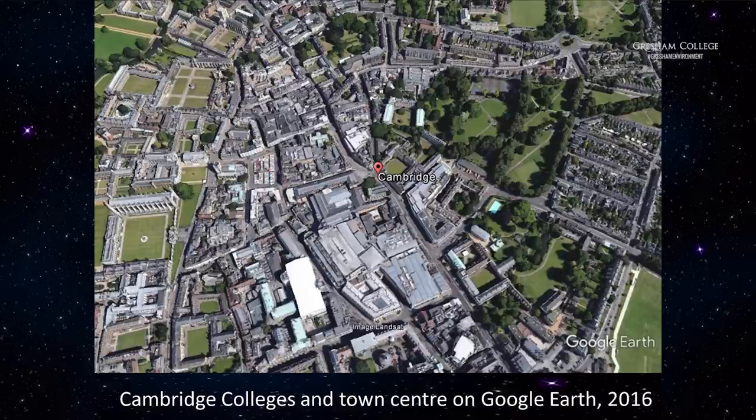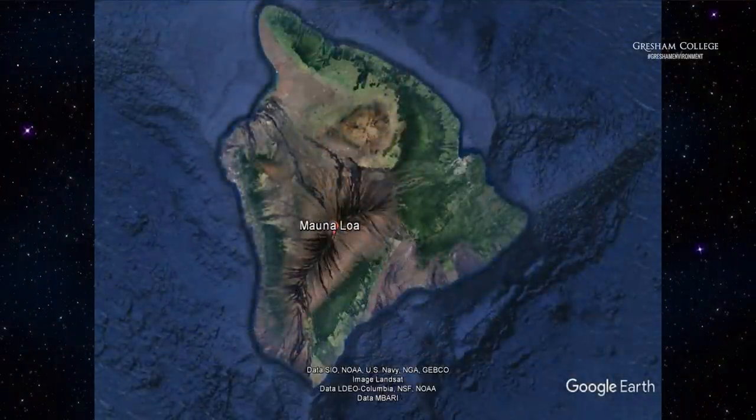Most of the Earth's land surface is covered at a resolution of about 15 metres, but some areas are covered in much more detail — for some reason Cambridge has more detailed imagery, and you can almost see the croquet lawns. To get this 3D coverage, NASA used something called radar tomography, which was merged with the Landsat imagery. Recent versions also offer things like the bathymetry of the sea — such as Mauna Loa in the Pacific — with a resolution of about 100 metres, enough to see the structure of ocean basins. You can even get into flight simulators and fly around these landscapes.